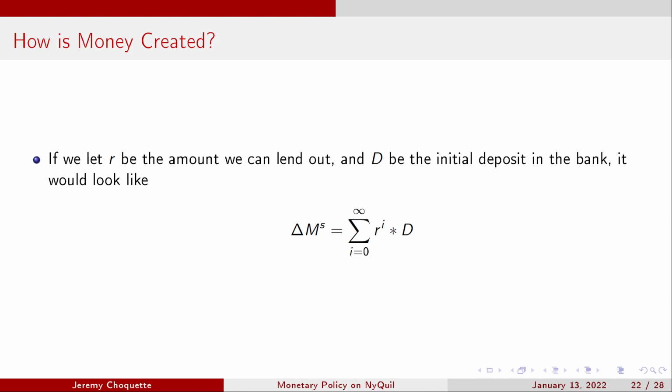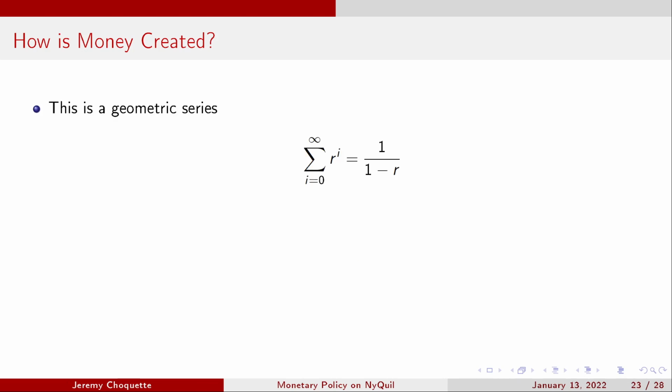And I would imagine this ends up looking like something that makes you go, why in the hell did I decide to take this class? I didn't think there was going to be any weird calculus in here, but don't worry. We are not going to be doing too much calculus because this is a geometric series that has a value it converges to, so you don't actually have to do any calculus.